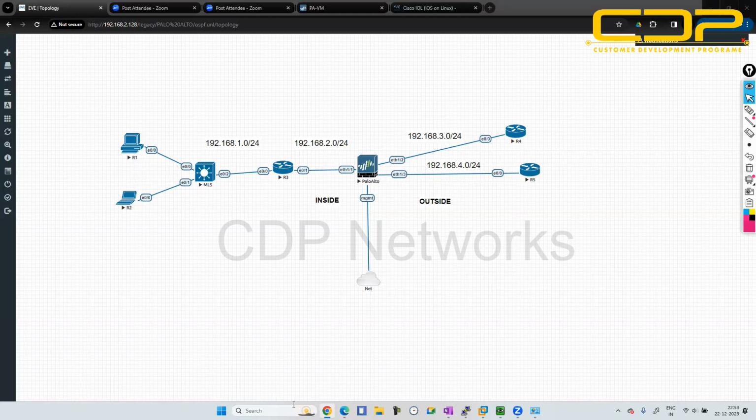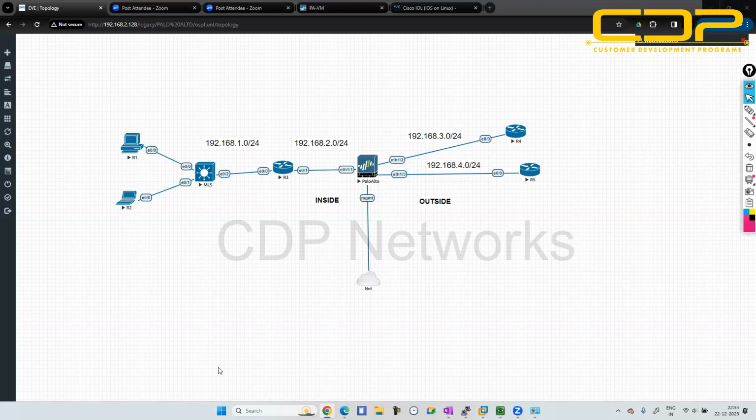Can this lab be done in GNS also? We can do it on GNS, but I will not recommend going for GNS, because GNS has so many glitches. That's why I personally don't prefer GNS. Although we can do it, I still will not prefer it, because sometimes your device will go down. I've quit GNS. I still say, don't use GNS. Use EVNG. EVNG is the best platform.